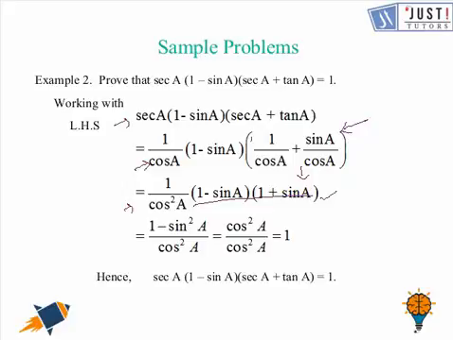So we can rewrite it as 1 square minus sin square a. This is what we have done in the numerator, and the denominator will be cos square a. But we know the identity for the numerator now, that 1 minus sin square a is equal to cos square a. So we have replaced the numerator by cos square a, and hence it would become cos square a divided by cos square a, which is equal to 1. It means we have proved the asked thing, hence this is the required solution.